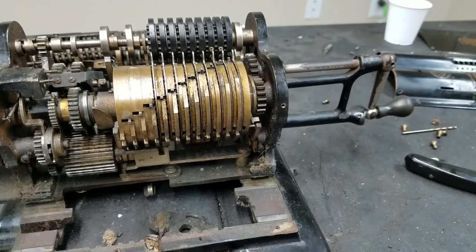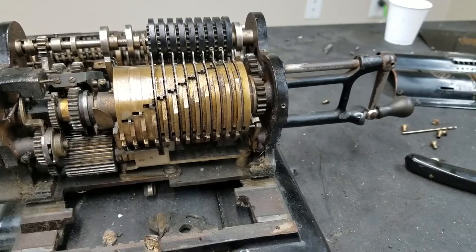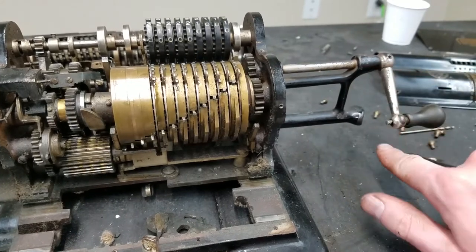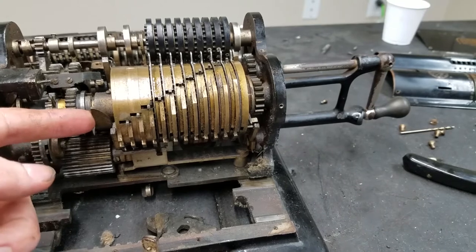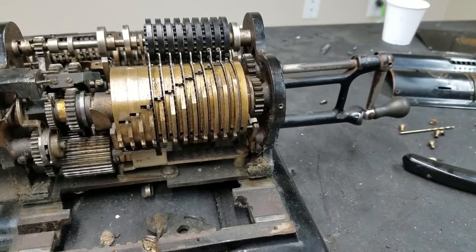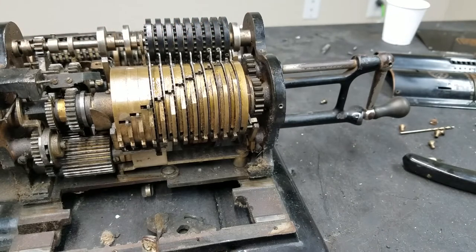So what I'm going to probably try to do is see if I can bend this a little bit. Really the only other option would be to try to either build up the end of this or build up the end of the rod somehow. I'm not sure how I would do that, but I don't think that's adjustable. I can check and see if there's an adjustment on the back of there, but I don't think it is. I think it's pinned into the shaft. But if I can figure out a good way to get this to move over completely, it would definitely make setting these levers a lot easier. Hopefully I can do that.